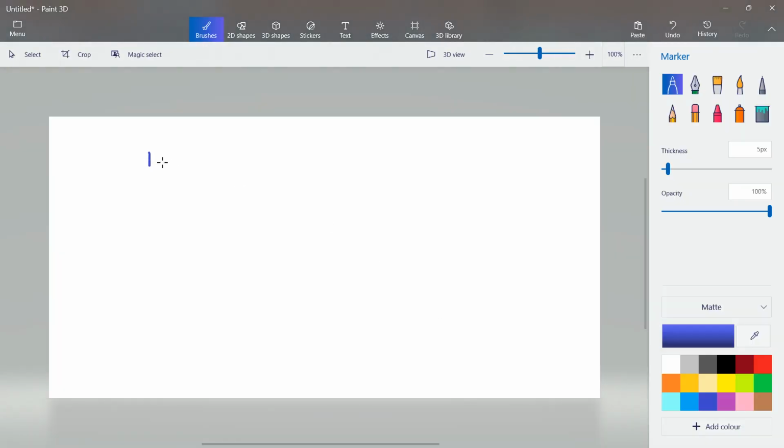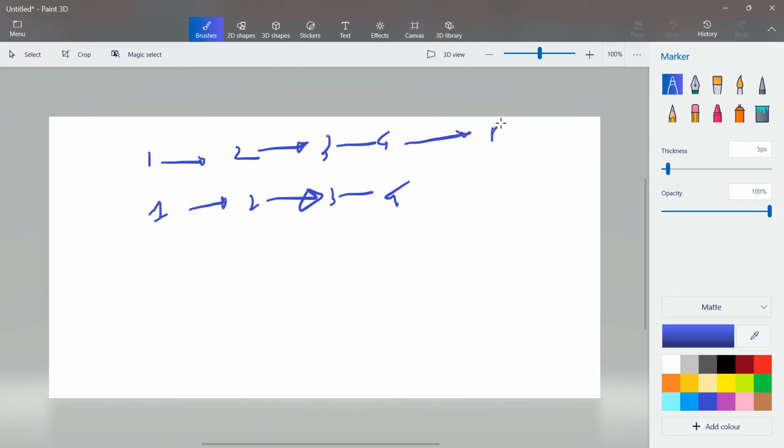So one, two, three, four, and another identical one, suppose two, three, four. One very obvious technique is to use a while loop. We will use two pointers, one pointer pointing here.